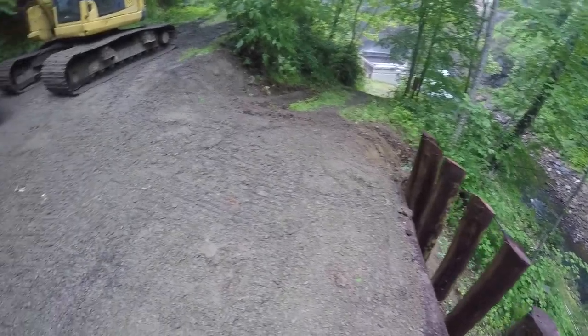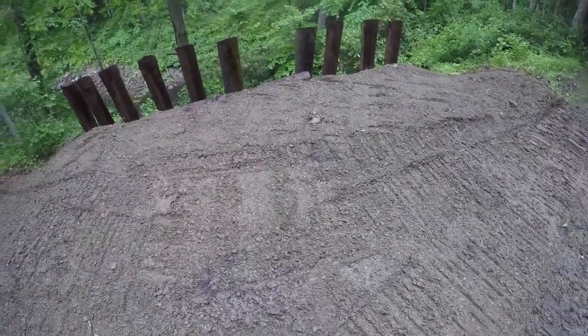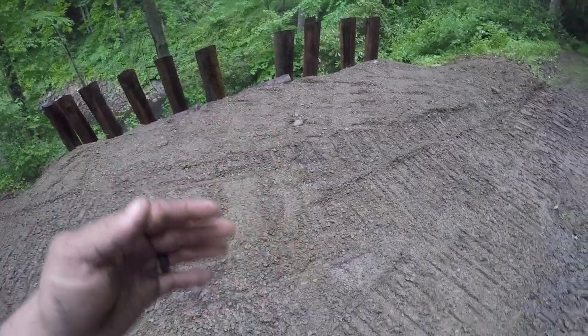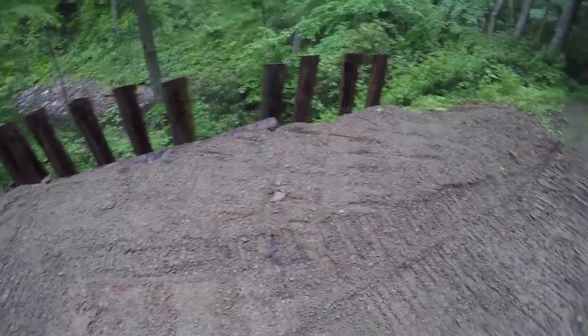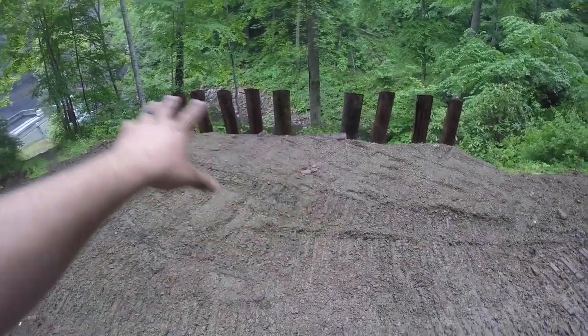But anyway, this up here is going to give them a lot more room and hopefully help keep from washing. It just kept eating out on either side of that pipe and kept eating back. I think it was back to about right in here. So they've got another 4 or 5 feet of room now to turn around, because they turn around right here, they pull over there, and then back up over here. And then they also have something to keep them from backing off those poles.